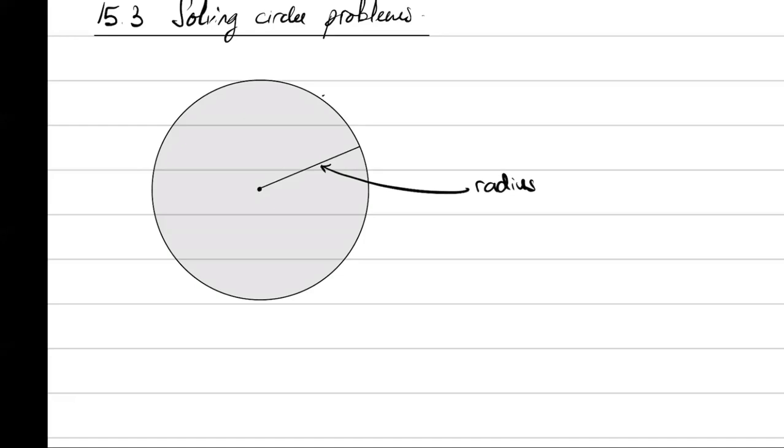And then this outer ring here is called the circumference. It is the perimeter of the circle. And then the inner part here that is highlighted is what we call the area of a circle. So now we are trying to solve problems when we are given the radius of a circle. How are we to find the circumference, or how are we to find the area?